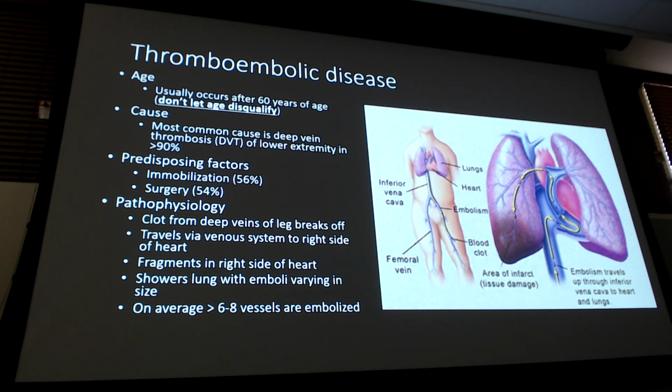But then what can happen is through compression or pressure or just it building up, a piece of that clot can break off from that deep vein, travel through the venous system into the right side of the heart. When I go into the right side of the heart, where do I head out now? I head out to the lungs via what? The pulmonary artery. That's where the clot latches on. Once you have a clot, more blood cells and platelets attach to that clot, causing what we were concerned about, which is a pulmonary embolism.